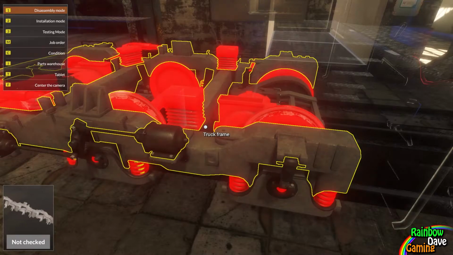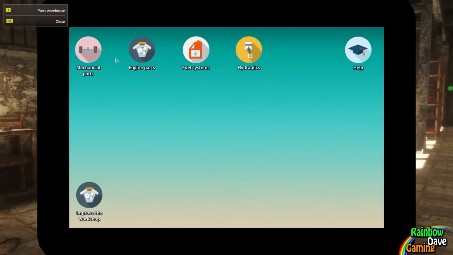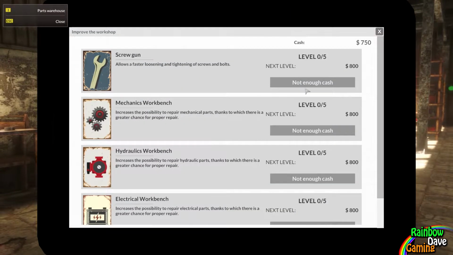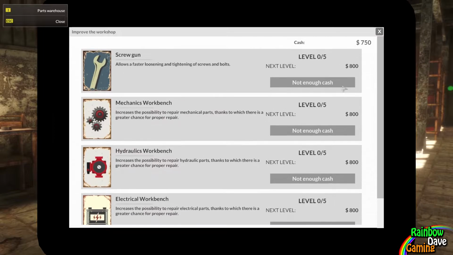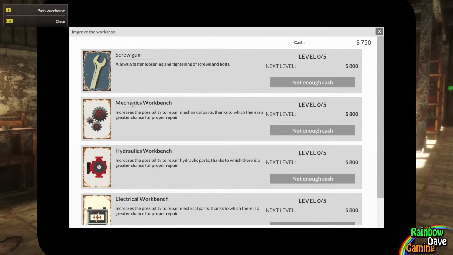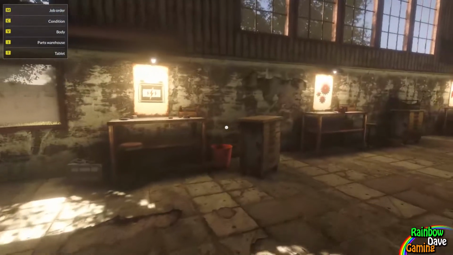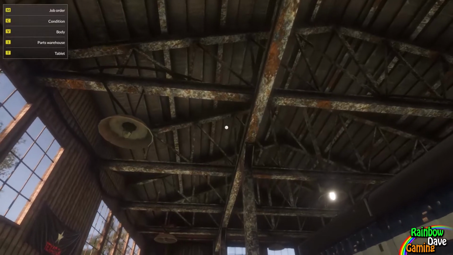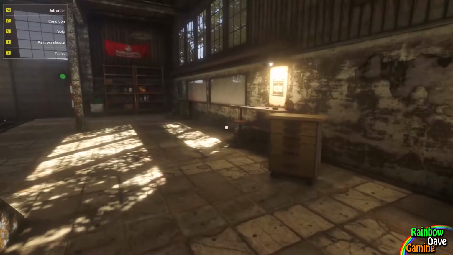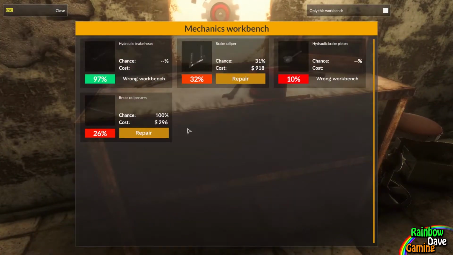Now, before I head over to the repair table, I'm going to upgrade the repair table. So, let's see. Oh, I can't. I've got $750. I need $800 at minimum to upgrade the screw gun or the workbenches. Now, the screw gun is just to speed things up. The workbenches are probably what you're going to want to focus on when this game comes out on March 23rd. And upgrading the workbenches does allow you to repair more complex parts.